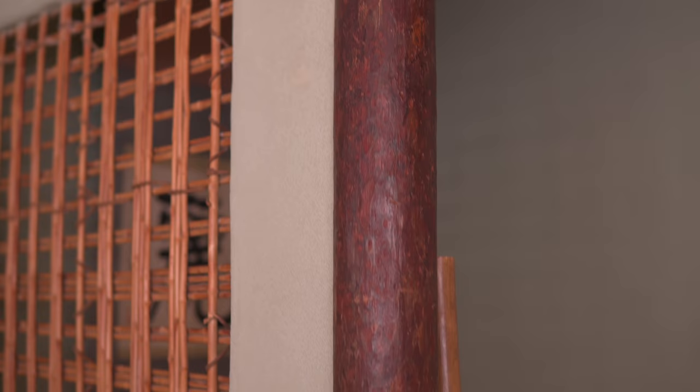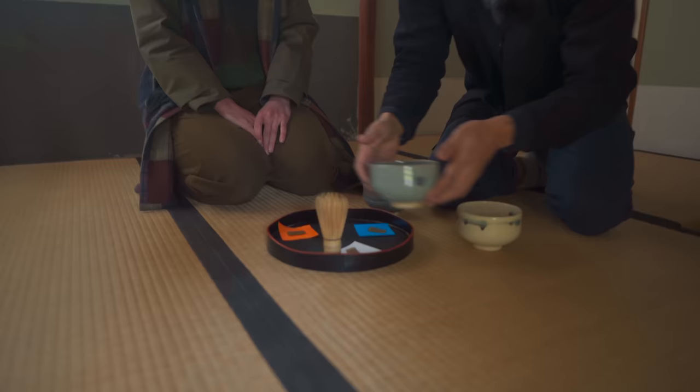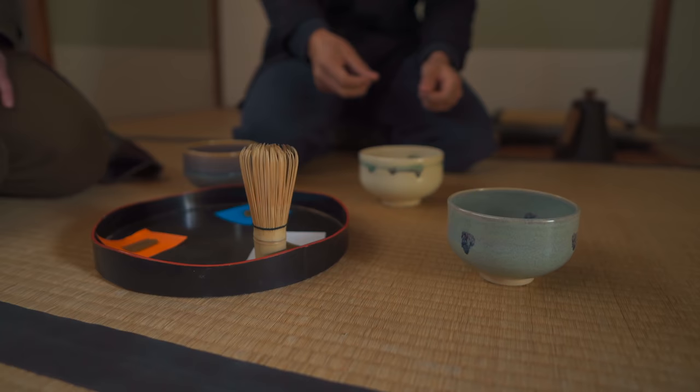And compared to the other room that we were just in, you'll notice all of these beams are not squared. They're just peeled of bark. You can see the knots. And even the arrangement of the room, different sections will hit at different points. That's actually taller than this area. The windows are asymmetrical. This tiny room is made to be that way so that when we enjoy the tea, your senses are focused on that room and that procession that we did. Same deal. It's supposed to slow your mind to get you ready to take in these subtle flavors and nuances.